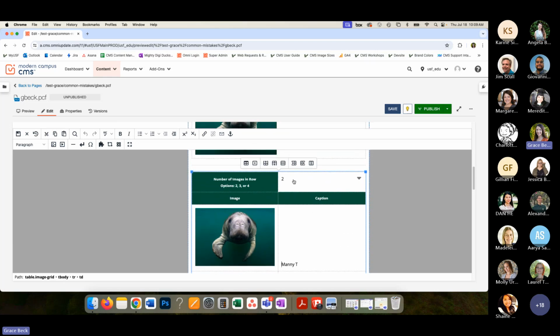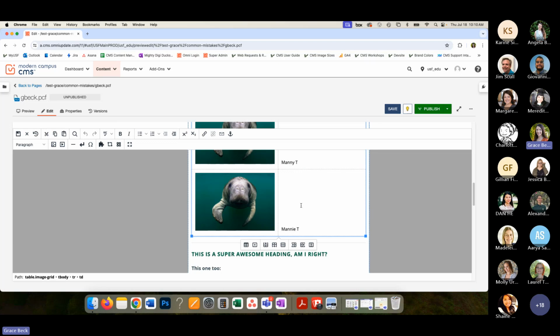So let's say for this one, I do want 2 images in 1 row, but I want to add 1 additional row. So what I'm going to do is click on this icon that adds an extra row, and then click on the image to add an image, and then I can type in here. So there's a problem with that, and also it doesn't make it as easy. Again, we want to make sure that the image we're placing within this snippet is the correct size, the correct formatting.